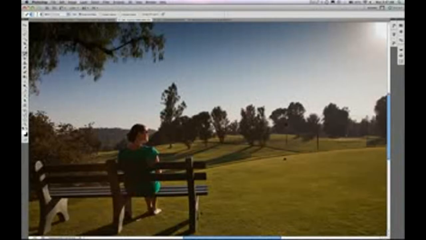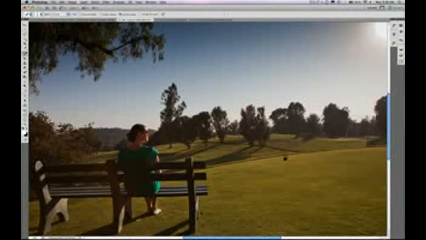Spot Healing Brush is a really great tool, but if I were to try to use it on something like this, you see I pick up artifacts from the background. And if I try to cross a shadow, like this right here, same thing. It doesn't really behave the way I would like it to. So you'll notice that we have a new content-aware option here. And I can come through here, and we can just pull these out really quickly and easily. Don't have to spend a lot of time.